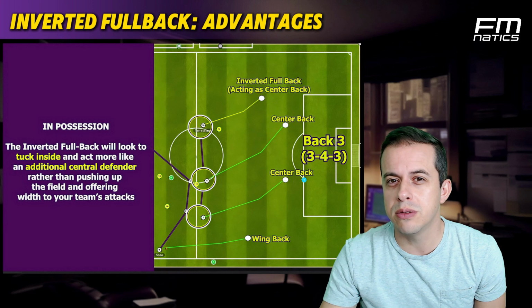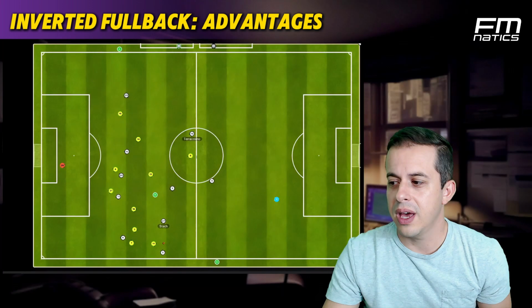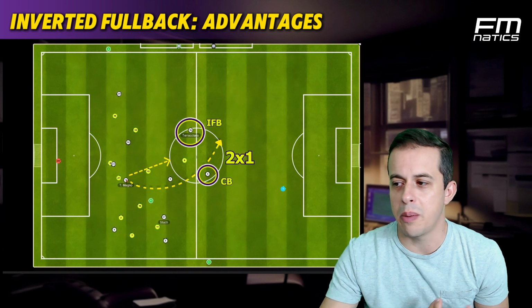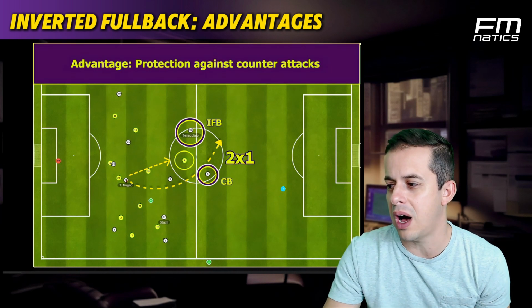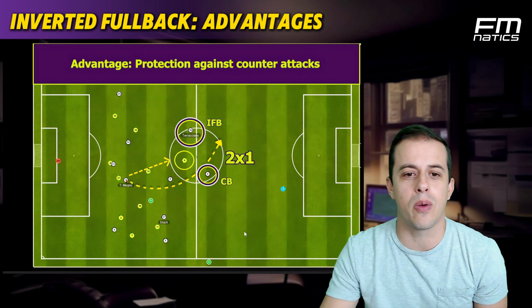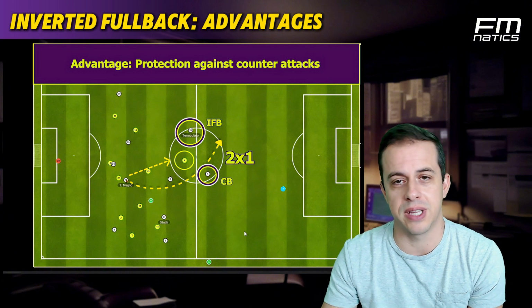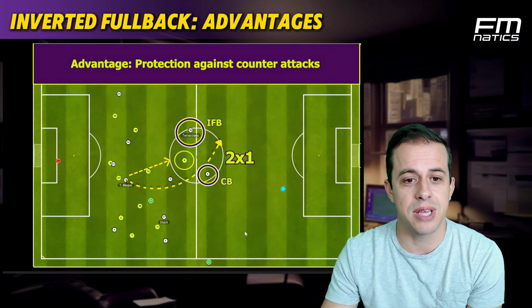Now I want to show you some advantages of playing with the inverted fullback. Okay, so back to where we were. We're gonna pass the ball around, and I want to pause right here. Notice that our inside forward has the ball. He could potentially lose the ball. There is a guy trying to tackle him.